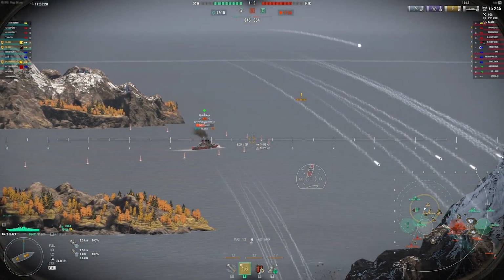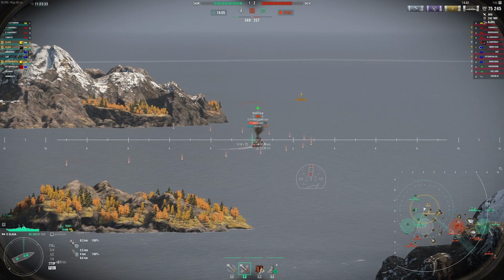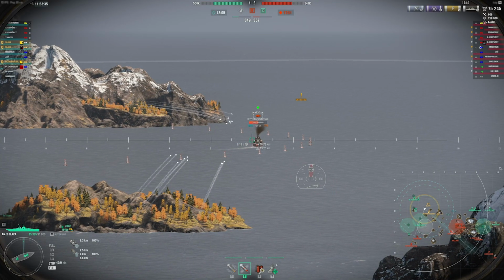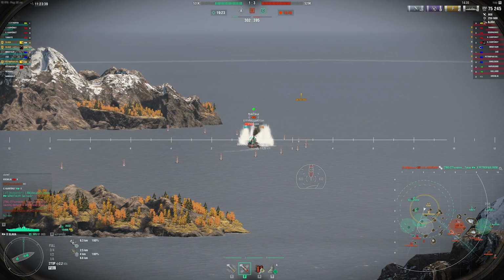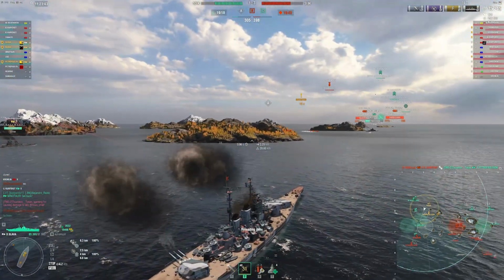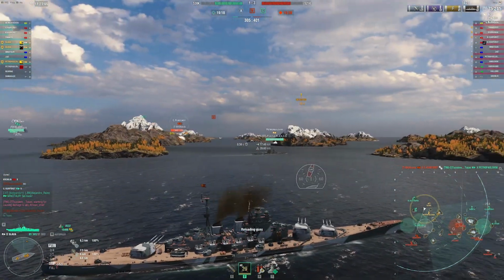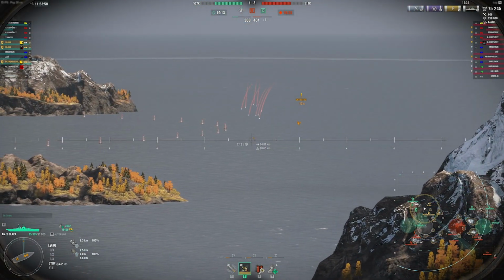And sometimes it's a guess, but like here, I'm going to be guessing that he turns out at full speed in a full corner to dodge some other people's shells. And sometimes you're wrong, and that's just how you got to shoot at cruisers. But I'm more talking about these battleships that are in a very predictable turn, going broadside, and then nothing happens, or very little happens.